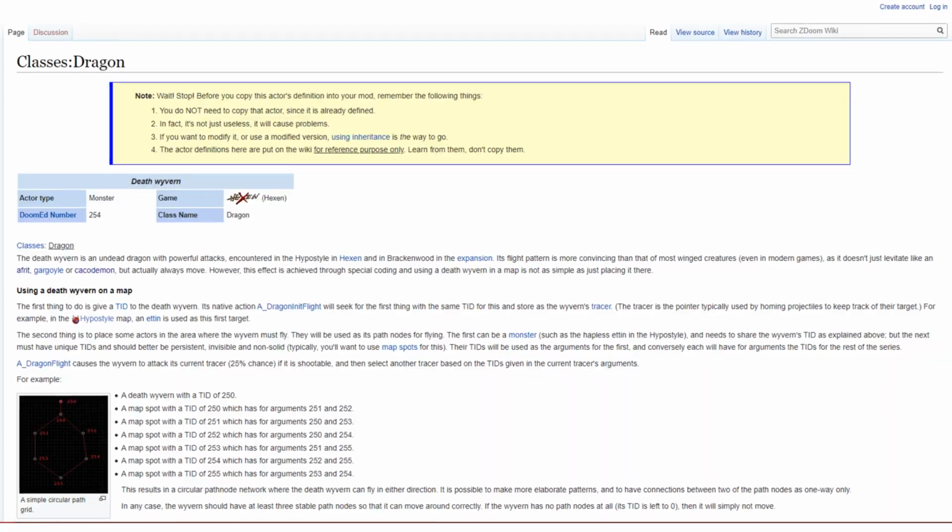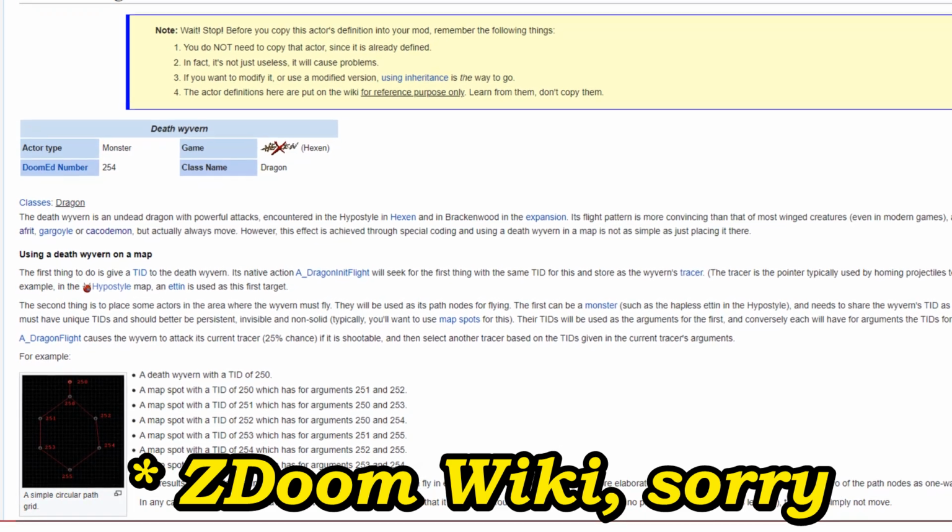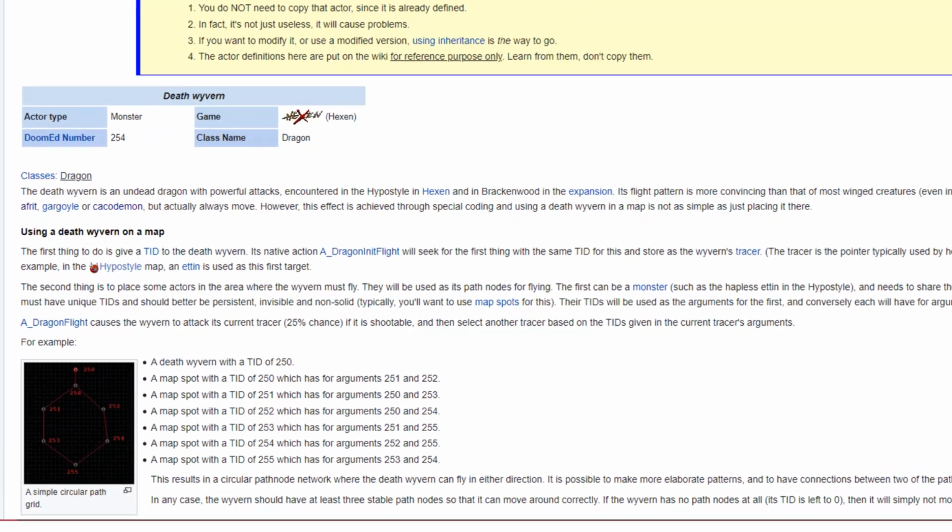So cool! There's a nice how-to on the Doom Wiki if you're thinking of using one of these babies in your own map, and I suggest you check it out.